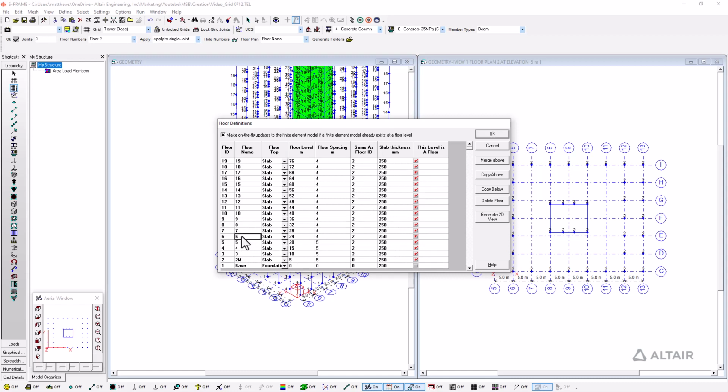I'm going to designate floor 6 as my other master floor, so I'm going to call this 6M. And to make it a master floor, we want to make sure that it's not referencing another floor for its inspiration for how the geometry is laid out. So I'm going to change this from same as floor ID 2 to 0 to just clear any reference of a master floor. And what I'll do for the floors above is change this floor number 2 reference to floor number 6. So I'm just going to enter floor number 6 for all the stories above.